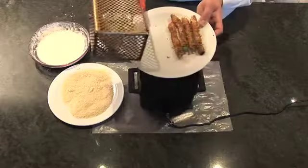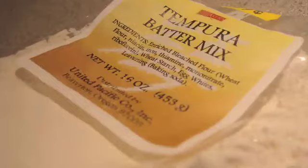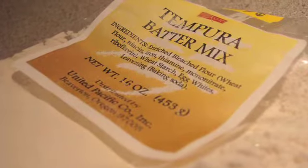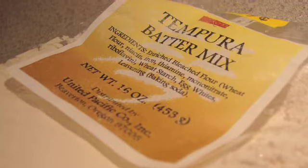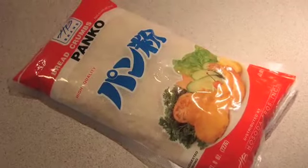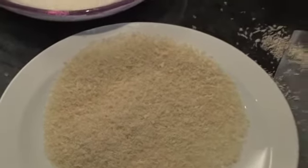Tempura is also one of my favorite Japanese cuisines. Tempura simply means breaded, fried fish or vegetables. Who doesn't like fried food? It's also very easy to make, so let's make some now. You can purchase tempura mix in a box, or you can make it from scratch. We'll use a prepackaged tempura and use a little extra panko flakes to add some crispiness.